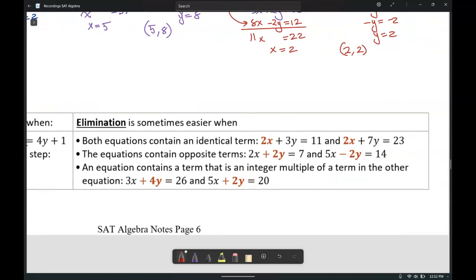However, elimination is often easier when we're dealing with equations in standard form, and we like to look for patterns such as identical terms, so that a quick multiplication of negative 1 will make those terms opposite, allowing us to cancel. If the equation already contains opposite terms, then we are definitely set up for the elimination method. Or if one term is an integer multiple of another one, this equation would just take a quick multiplication of negative 2 in order for us to be able to eliminate the y terms. So at the end of the day, it's going to be more about pattern recognition to try and determine what's going to be the fastest, most efficient way to evaluate this problem.